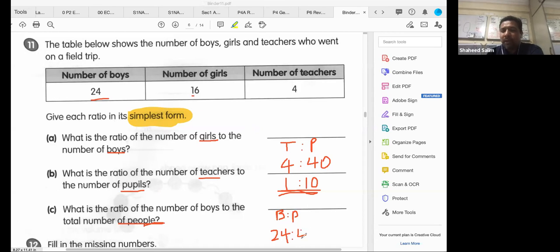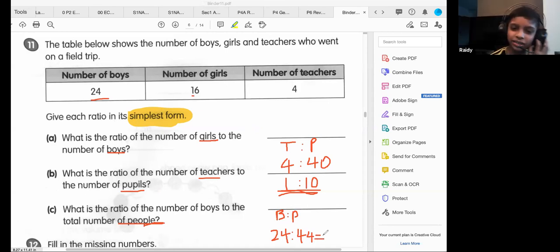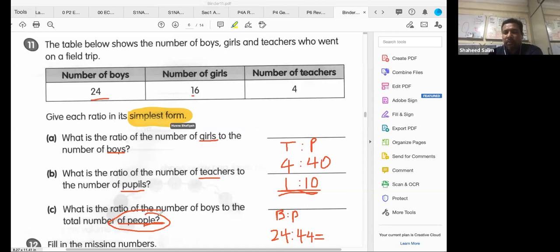So let us see now, then what numbers can you divide by 4? I thought they meant the remaining girls and teachers. No, that's why I tell you, people means everyone. Okay, you must include. So you must divide by 4, you get 6. Divide by 4, you get 11. 6 is to 11. Putri got it correct. So Putri, you win for yourself a free prize. Ask your mother for the free prize.